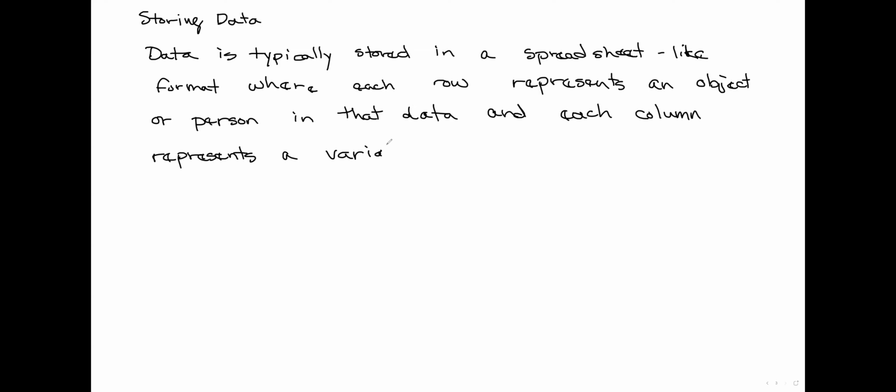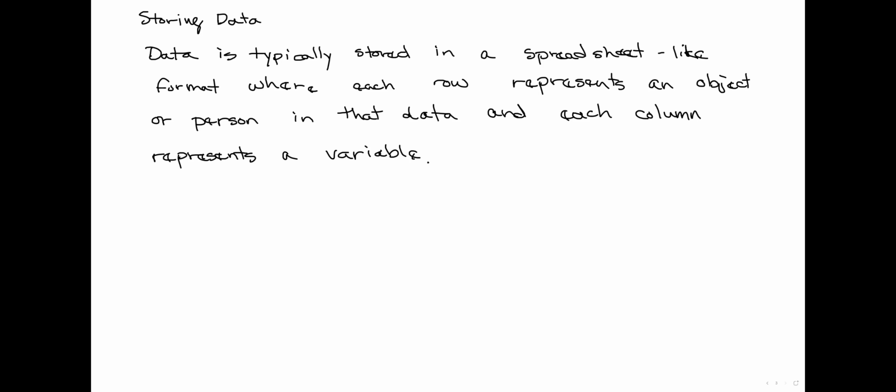And so in the first example, we had cars. Each car, each row that had a different car type and had a different number of head injuries, that would be an example of an object, a car, right, that's in the study. And then the columns, if you will recall, were different types of variables.